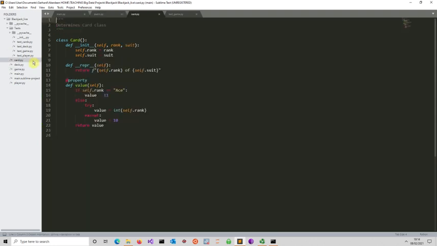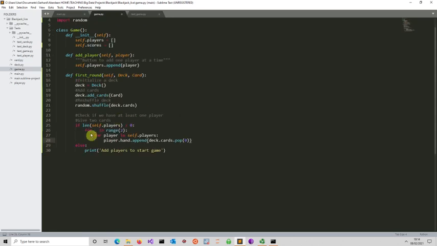Because if you go now to our card class, we know that we have a value property which would give me the value of the card, of course having in mind that ace is a tricky one. So while giving the cards, I could actually change the score for the players. There is a little bit of a difficulty here, because I'm very efficient having one line which gives the card but also pops the deck at the same time.